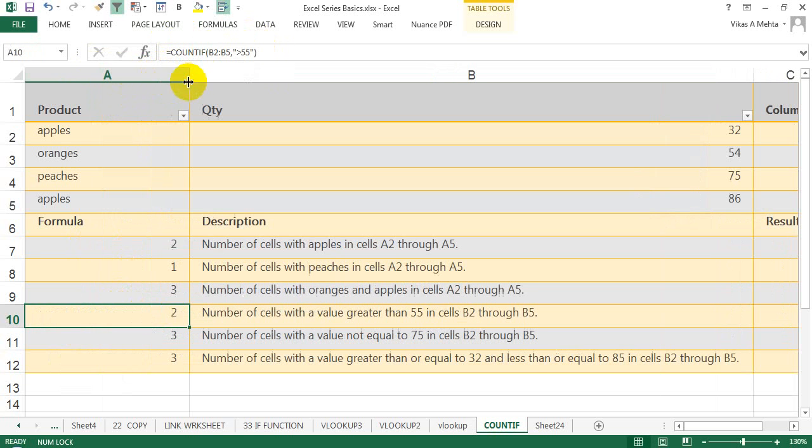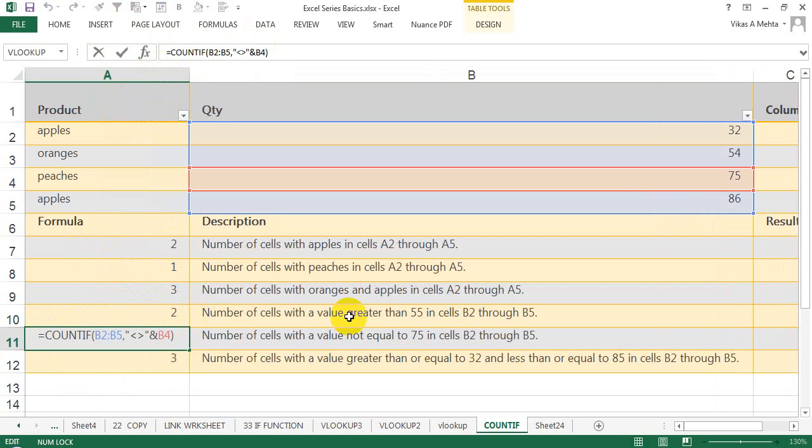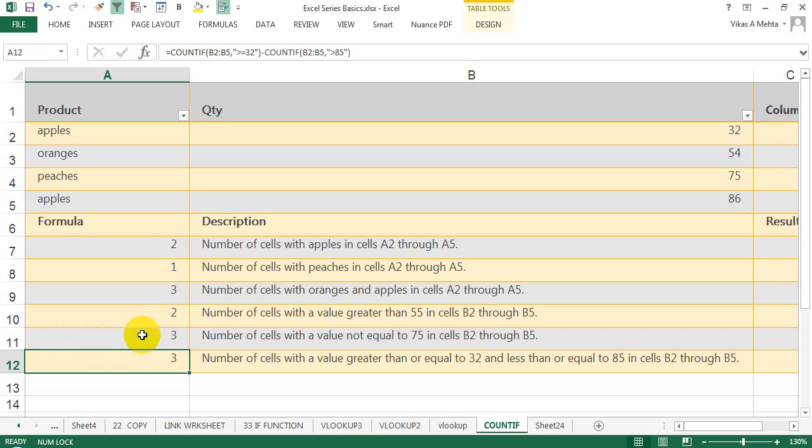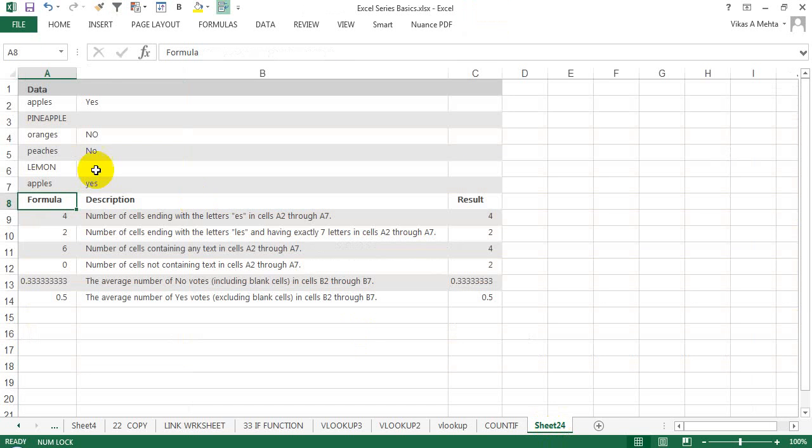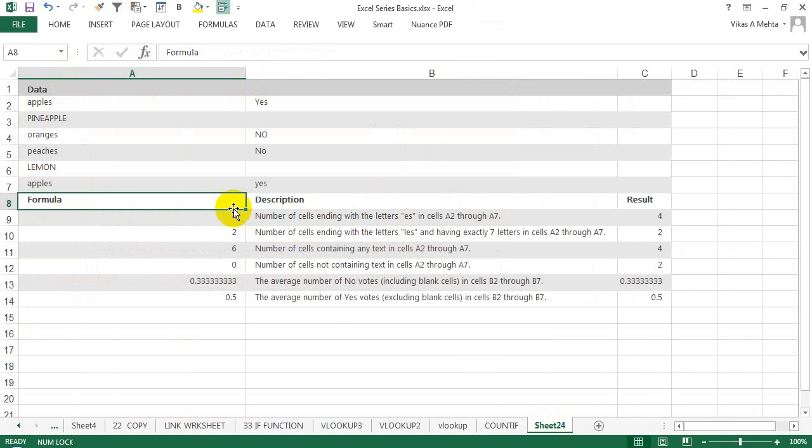You can use any wildcard values also over here. Similarly, if you check over here, you have a value which is not equal to B4, that is, this sign is of not equal to. The value is not equal to B4. In this case, if you see, we have used this parenthesis and used not equal to, because if you just type less than or equal to directly into this formula, it won't accept it. It will give you an error. In this case we are checking anything greater than 32 or less than 85, and we have got the rows as 3.